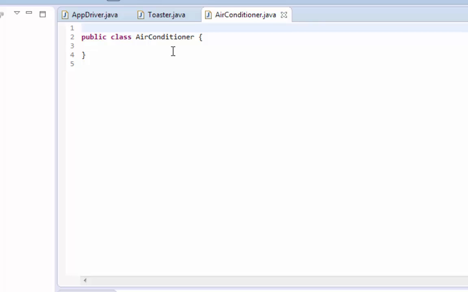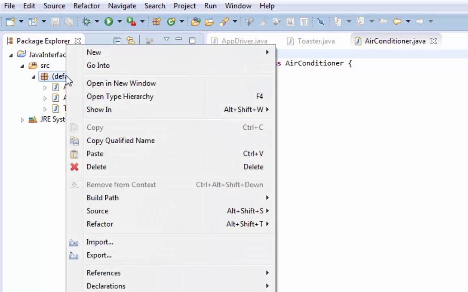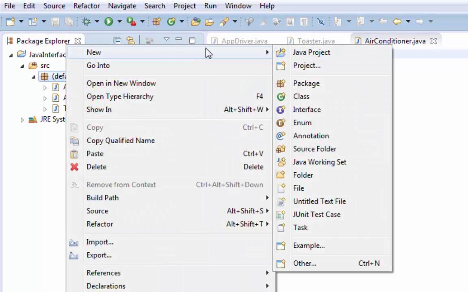Now what I want to do is create an interface, and an interface just allows you to say that whatever class uses that interface or implements the interface, it must provide code for the methods in the interface. Alright, so let's just go ahead and create the interface here. I'm going to right click on the default package and do new, and then here I can choose interface.